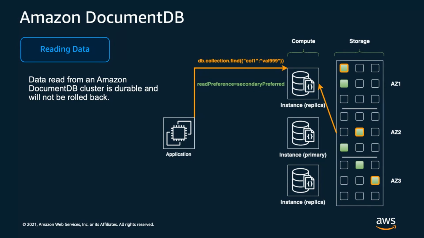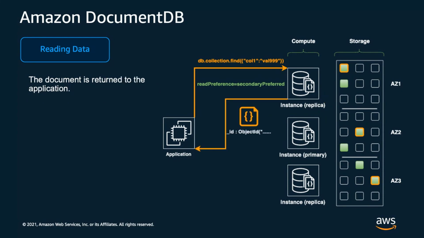So again, if we don't fit the documents that we need within our replica, within the working set, there's going to be a cost to that, both with performance, because reading from disk is slower than reading from memory, and through a billing mechanism for those IO operations. Finally, our compute instance has that data, and it can return that document back to the client.